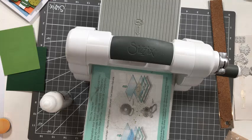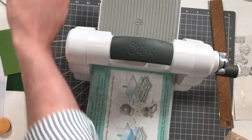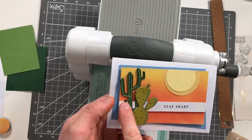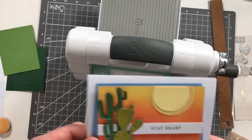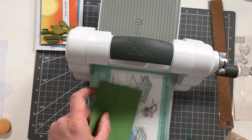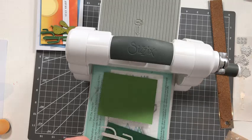Now for my other layer, or my other cactus should I say, I'm going to use some darker colours because I'm thinking about the composition here. I want one cactus to stand out from the other, so I want the colours to contrast. So you can see here, this cactus here is darker, this one's lighter. That creates contrast between these two cactuses, and it might seem obvious to some people, but if you haven't thought about it before, it could really improve your game when it comes to creating cards.